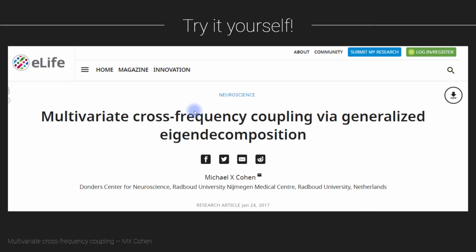And the final thing I want to say is that if you look up the main paper that I've been citing throughout the second half of my talk, this includes much more discussion, of course, of the method and the ways to use it, but also a lot of code and sample data, so you can explore the methods, including all the simulations that I showed, yourself, and I definitely encourage you to do that.